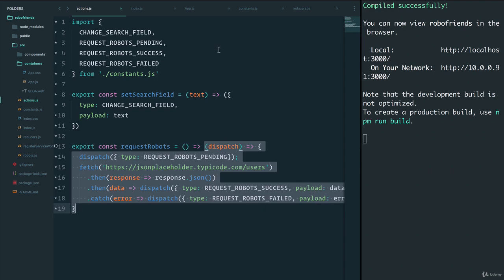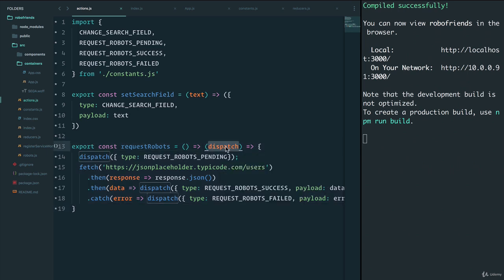By adding Redux Thunk middleware, we're now listening to actions. And anytime the request robots action gets triggered, it's going to return a function and trigger Redux Thunk. And Redux Thunk is going to say, oh, this is a function. Here's the dispatch so you can actually call some actions. And we can finally run our actions like this.